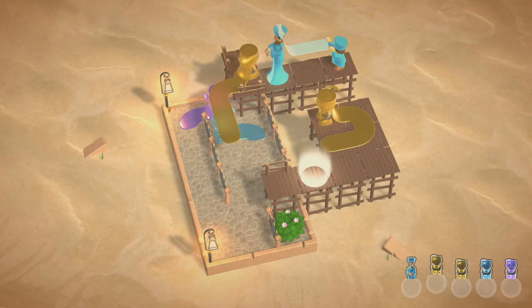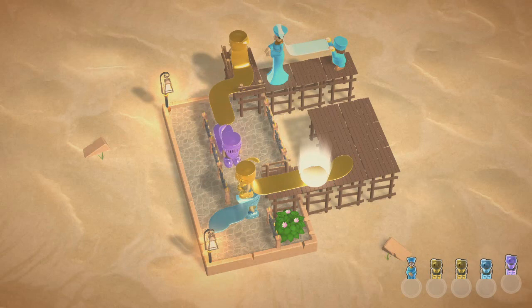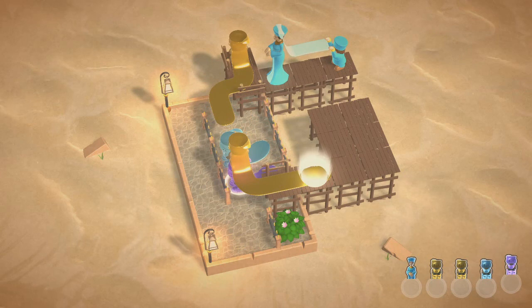Things have gotten complicated. Let's go ahead and do this, because it seems like at some point that's going to be necessary, and then let's think more carefully about all the final implications down here. I guess let's just try moving this guy, and it's hard for me to visualize exactly where this is going, so we're just going to try stuff out and see how it goes. Actually, we're going to have purple come from this approach, so that cyan coming from the north would not be stepping on him. And similarly, cyan's going to come this way.